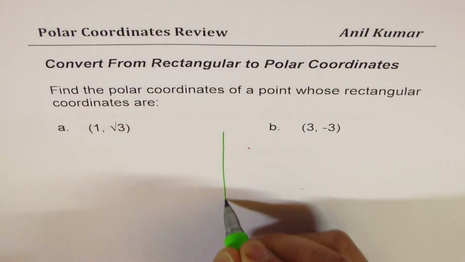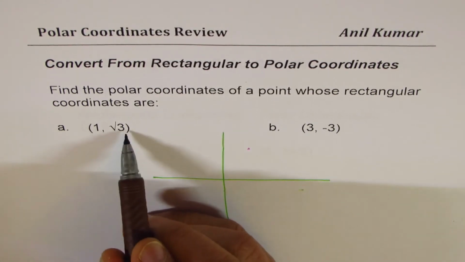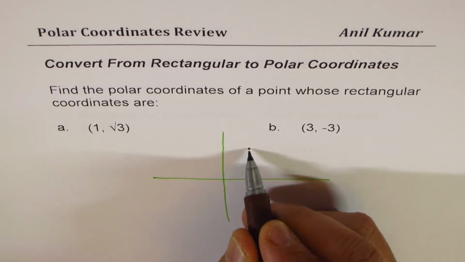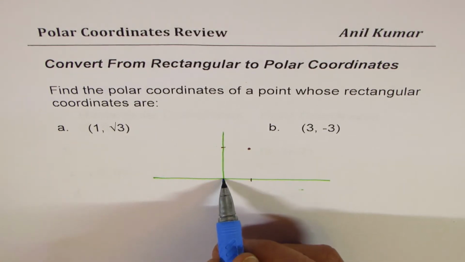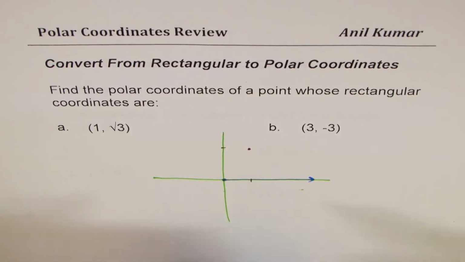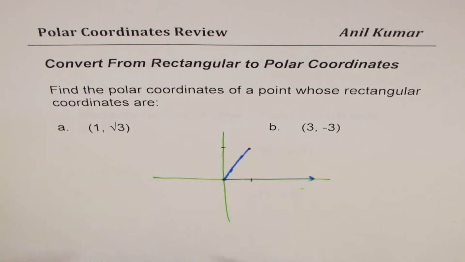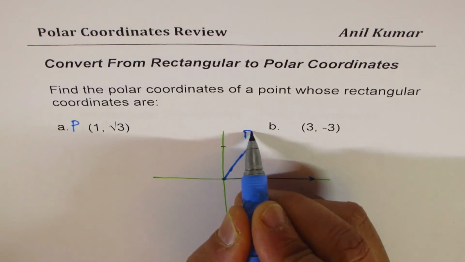So let me just sketch the rectangular coordinate this time. The value given to us is (1, square root 3), let's say. So this is, let's say 1. Let's say this point. Okay, so (1, square root 3). Now that becomes the point. On the polar coordinate, we are looking for the pole at the origin and the polar axis along the positive x-axis, right? And that becomes our segment, which is to be defined. So we're calling this point, let's say, P.